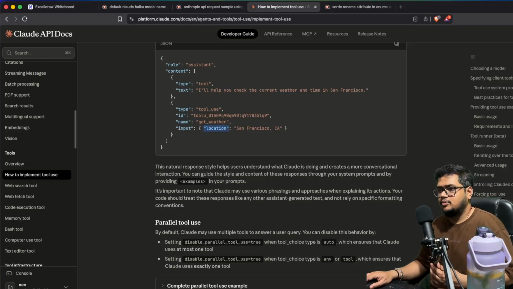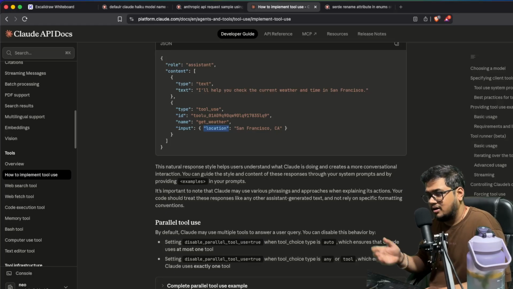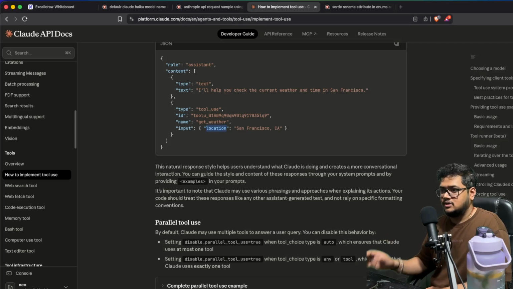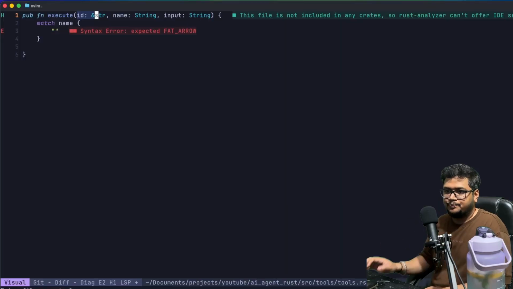That's why on the input we will have our path or command or something like that, right? That's what we define on the tool object that we created. For the read file, we'll have the path over here. And for the command, we will have the command that we need to execute on our system. And for the search URL, we will have the URL that the request will search.